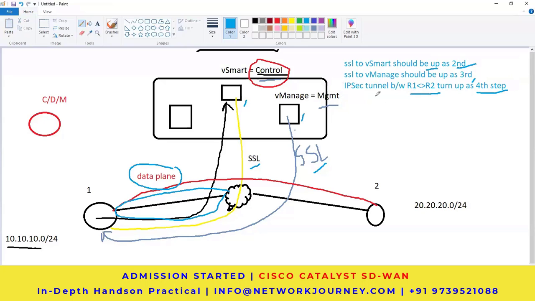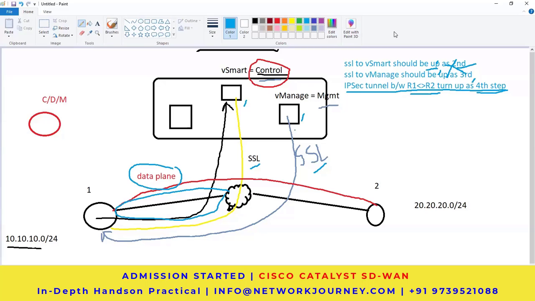Subsequently, if the SSL connections go down, the IPsec tunnel keeps working. The IPsec tunnel has a dependency to turn up, but once up and the SSL connections are down, there is no dependency for, let's say, 8 hours.